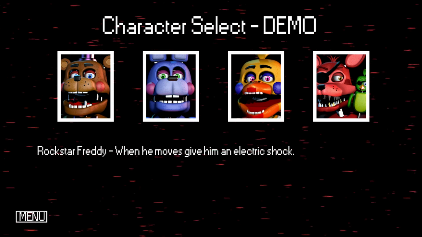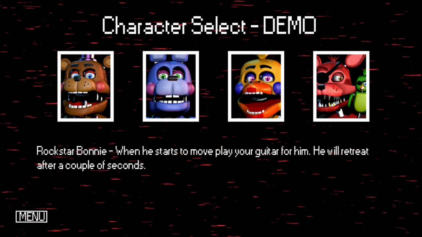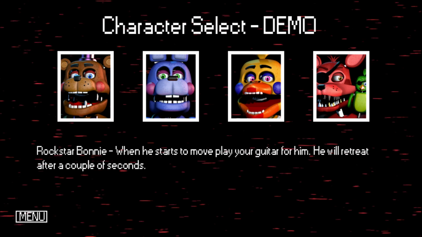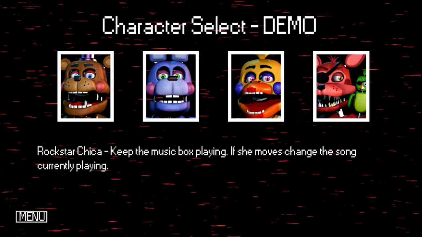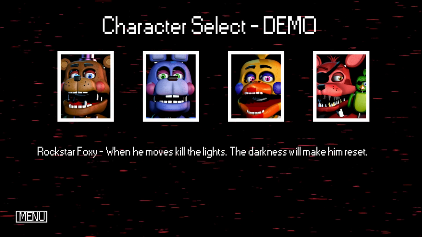So Rockstar Freddy, when he moves, give him an electric shock. Rockstar Bonnie, when he starts to move, play your guitar for him. Wait, what? Play your guitar? I have a guitar? What the heck? He will retreat after a couple of seconds. Ooh, that one sounds fun. Rockstar Chica, keep the music box playing. If she moves, change the song currently playing. Okay. Rockstar Foxy, when he moves, kill the lights. The darkness will make him reset.